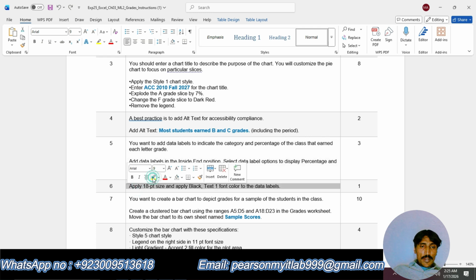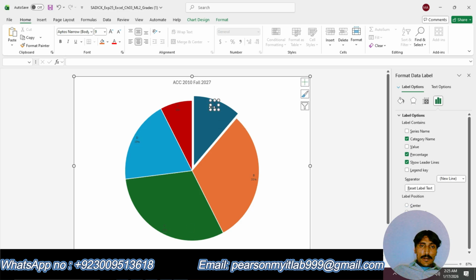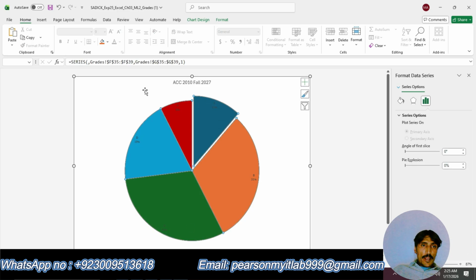And step number 6 I have in front of me: apply 18 point size and apply black color, text 1 font color, to the data labels. So select anywhere on data labels.